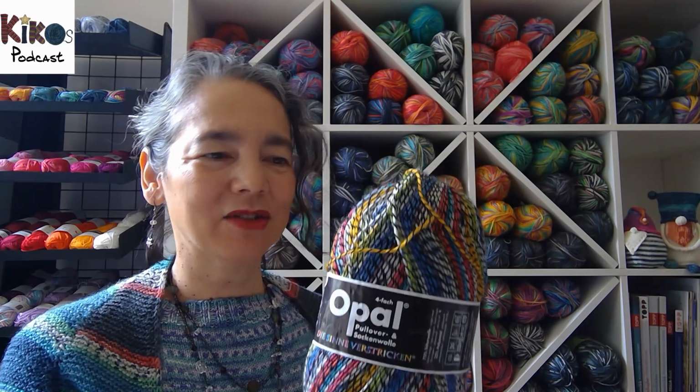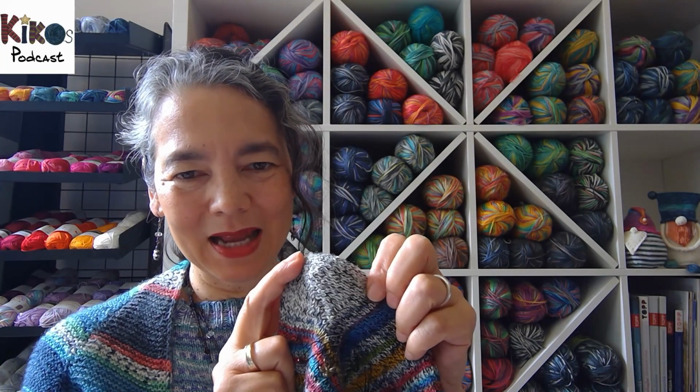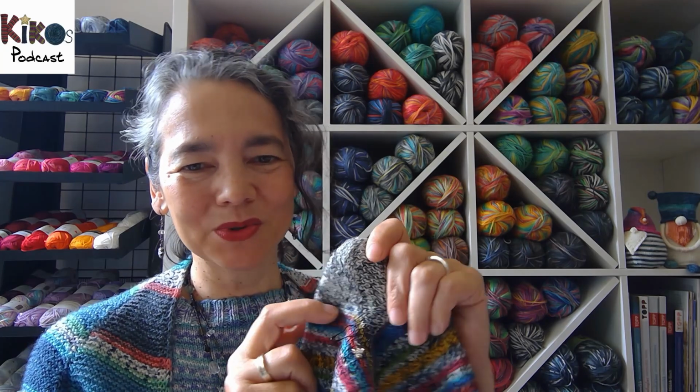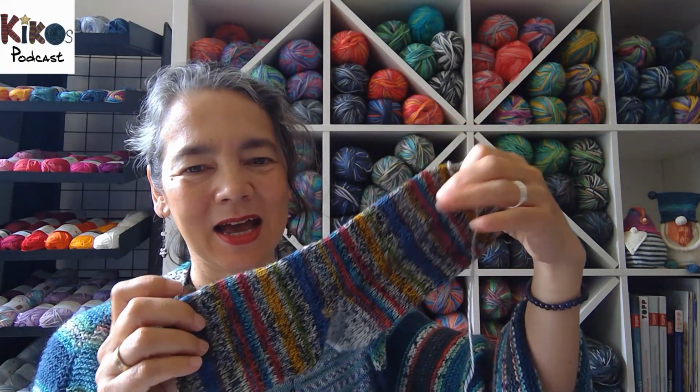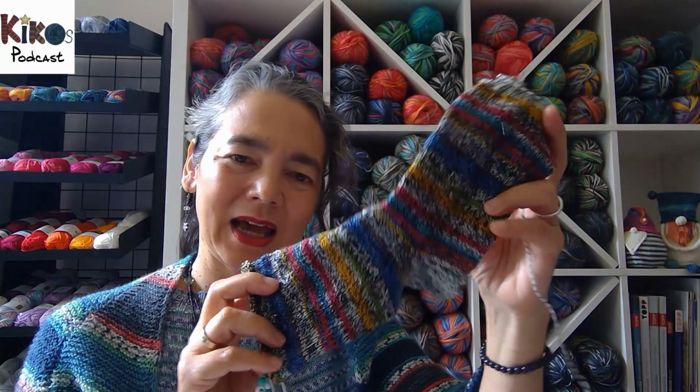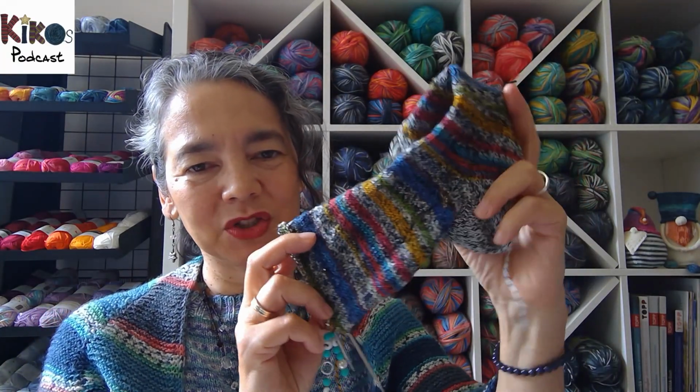So I hope to finish the first one fairly quickly now, and then I'll have to do the second sock. The third sock I have on the needle uses this special colorway that looks like a black dragon colorway, but it's just a special colorway, and I'm mixing it with the sort of white and black dragon, which is also a special colorway. It's not part of a normal series by Opal. And I have continued knitting the foot, and I stopped knitting because I didn't have my sock blocker with me and I didn't know how much further to go.